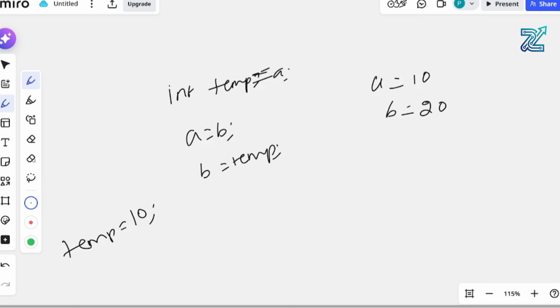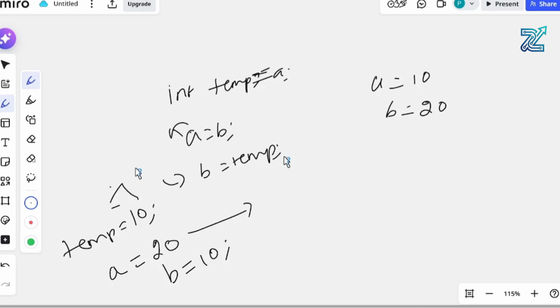In a I am storing b, that is 20. In my third line, I store temp in b. In temp we have 10. So now if we print, in a we have 20 and in b we have 10. This is how the swapping code works. We are using a third variable to swap it. You can also swap without a third variable. Understood?